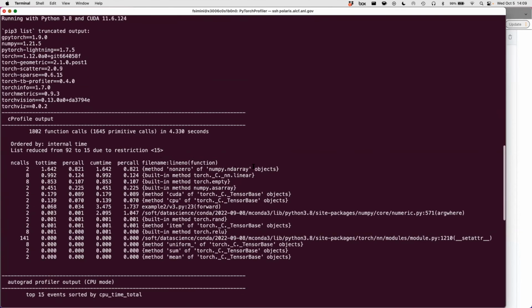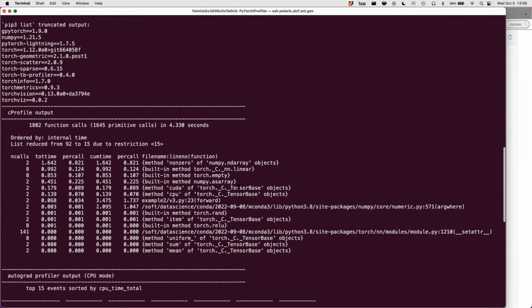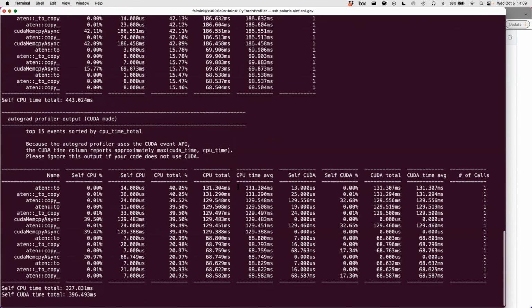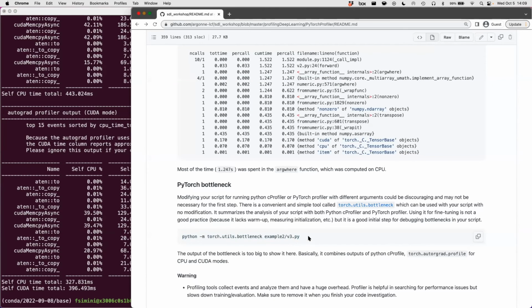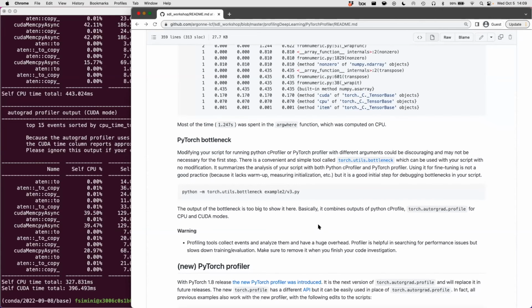So yeah, you have the first part with this, which is the C profiler, then the CPU, and then the CUDA, where additionally you have information about time spent on the GPU. However, the downside of this is that it would profile everything in your code, including warm up and maybe data loading that you do only once at the beginning, and that can skew the performance. You don't have much control with this, but it's a good tool to get initial feedback and an overall look at your entire code.